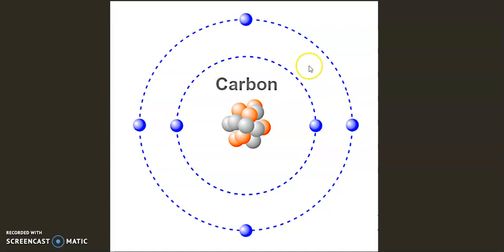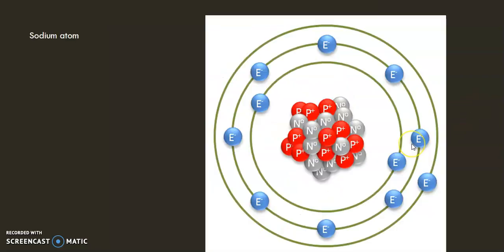So if we had an atom that already had 8 electrons in its outer electron shell, then it would be chemically stable, and so it wouldn't want to form bonds with any other atoms. But those aren't ones that we study a lot in the human body, and aren't as important when we're talking about anatomy and physiology. So, okay, that was for carbon.